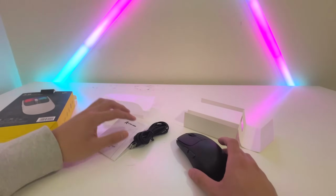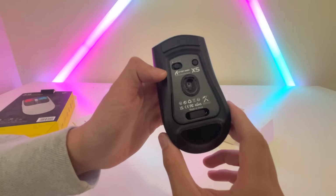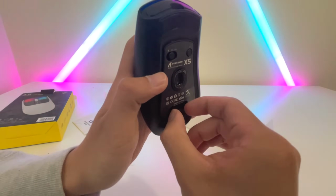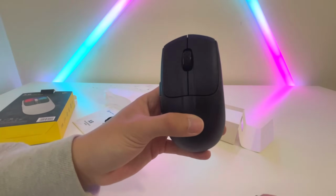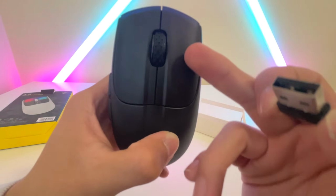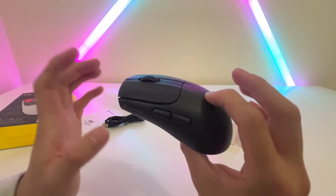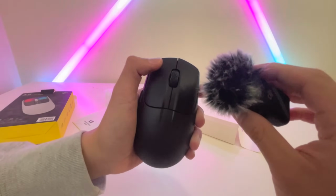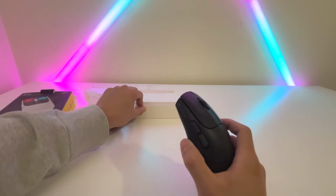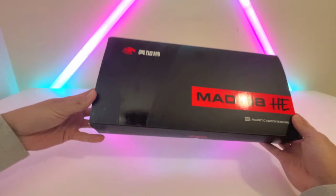Yeah, this company Attack Shark is literally so popular for super, super cheap gaming mouse. And this is one of the cheapest mouse that they sell. It could be used wirelessly and also has the USB dongle. I did get it in this fully black, but it also has RGB, I'm pretty sure. Like this top area right here, you guys can see a little bit of the RGB spots. And just take a listen at the mouse. You can honestly hear how light it is. I think the inside of this mouse is just fully hollow. It's super, super light.